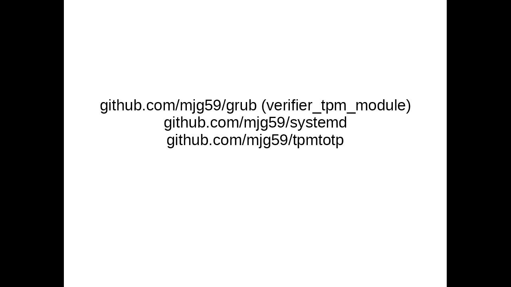The verifier TPM module adds full measurement support to Grub, so the system firmware will measure the systemd boot stub, but Grub will also measure that into other PCRs and can also measure other bits of boot configuration. So if you want a more complex policy, and you are willing to deal with the fragility yourself, you can use this and have a much more interesting fine-grained policy. And the support for multiple initrds and command line appending in systemd is in that repo. I've not tried to push those upstream yet.